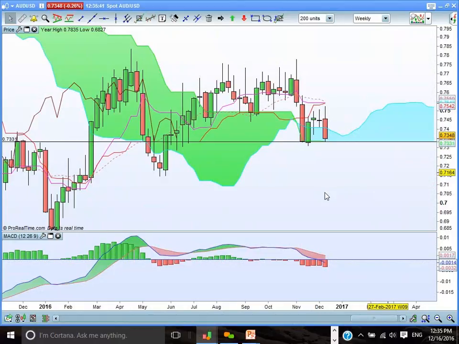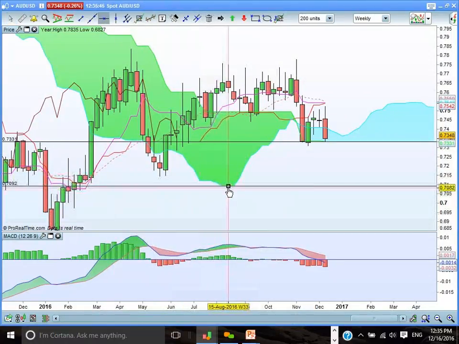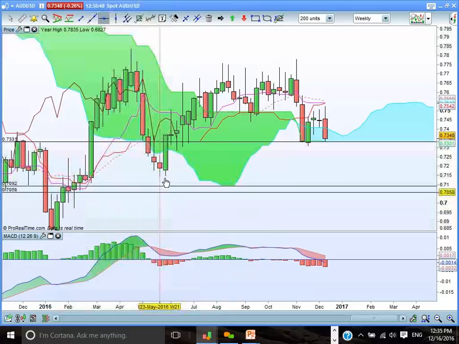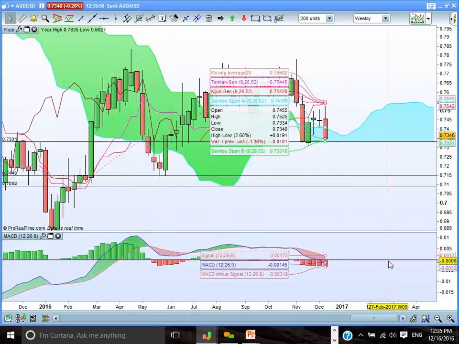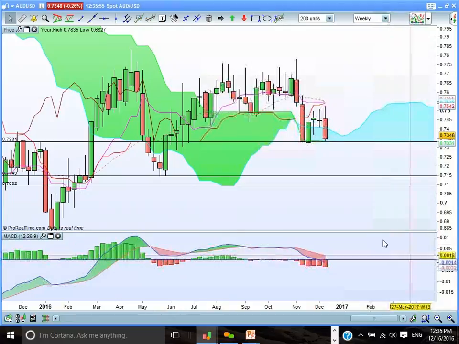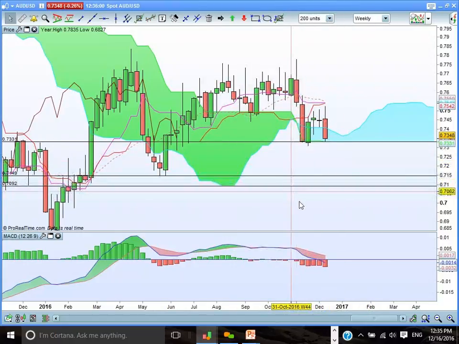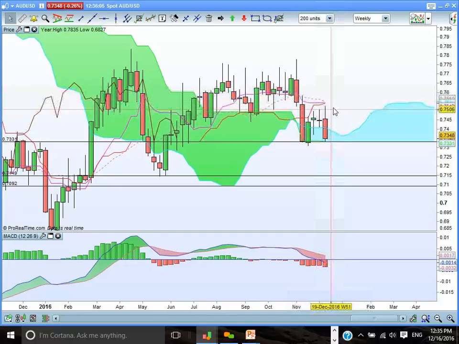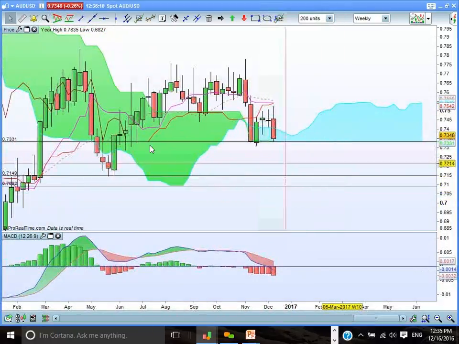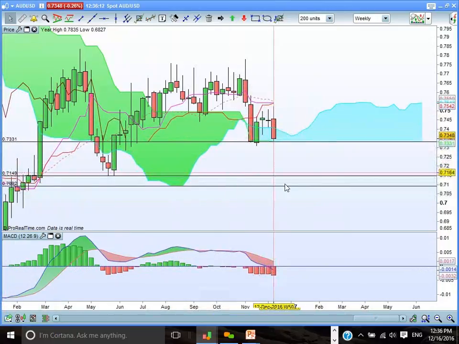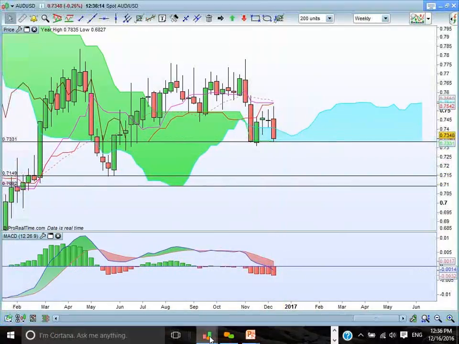cloud chart support area. If we break that level, then we're going to go back down to the next area of support, which is at the bottom end of the old cloud chart support zone there. So from a weekly perspective, very critical to see support come back in at this level. If not, we're going to head down. But currently, we are looking at generating a sell signal here on a cloud chart basis as well, on a weekly cloud chart. Okay, so watch this 73.31 area very closely over the next couple of days.